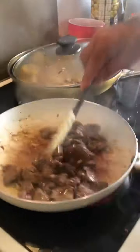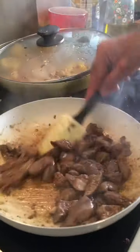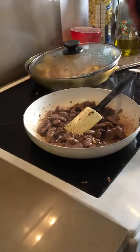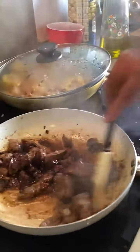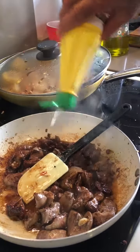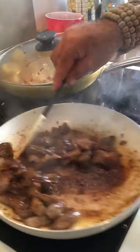So the liver is getting ready. Now, at this stage, when I know the garlic smells beautiful and the chicken is lovely and cooked, I get a little bit of soy sauce and put it in there, just one or two teaspoons is enough. And always with the soy sauce, use a little bit of lemon juice. Somehow it brings all the taste out of the chicken liver and soy sauce.